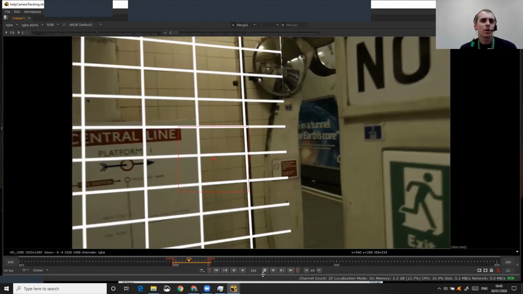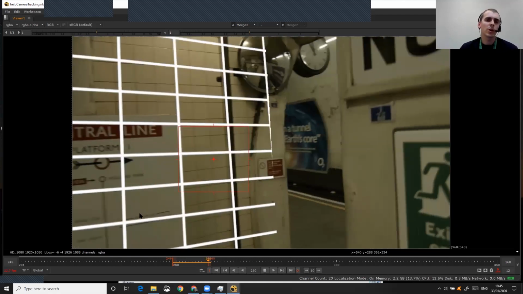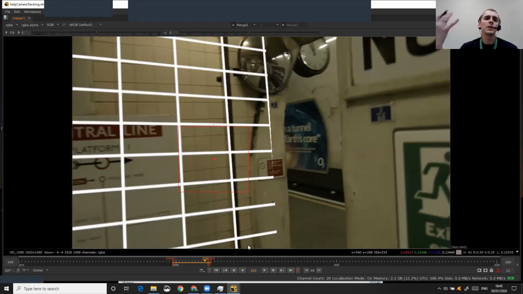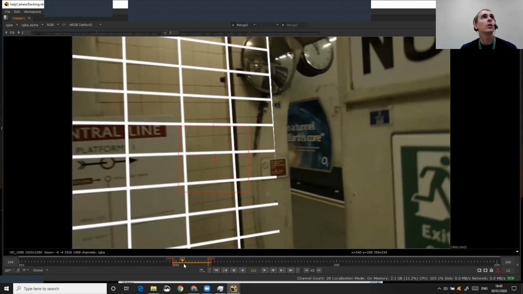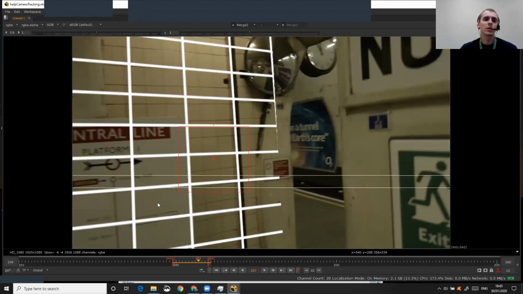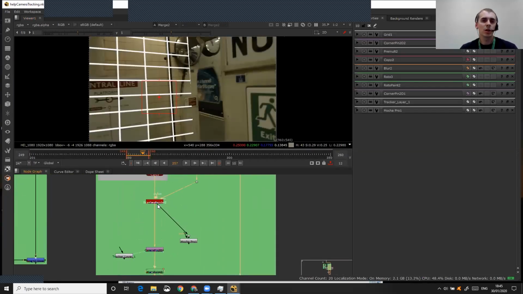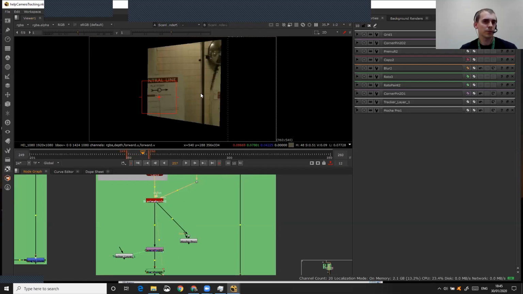So Mocha Pro is very good at planar tracking, but you can make its life easier if you already slightly pre-stabilize your footage. It also has to do a smaller amount of work by only looking at pixels in a fairly stabilized region like this one over here.